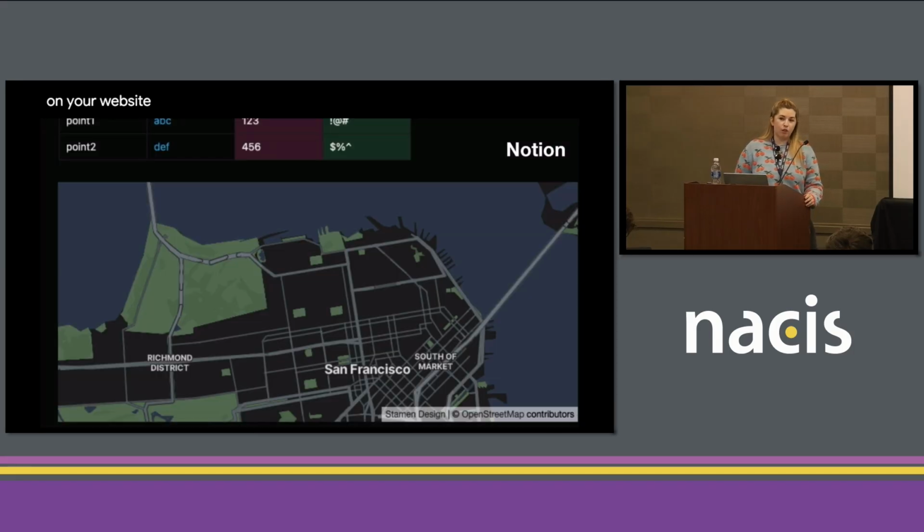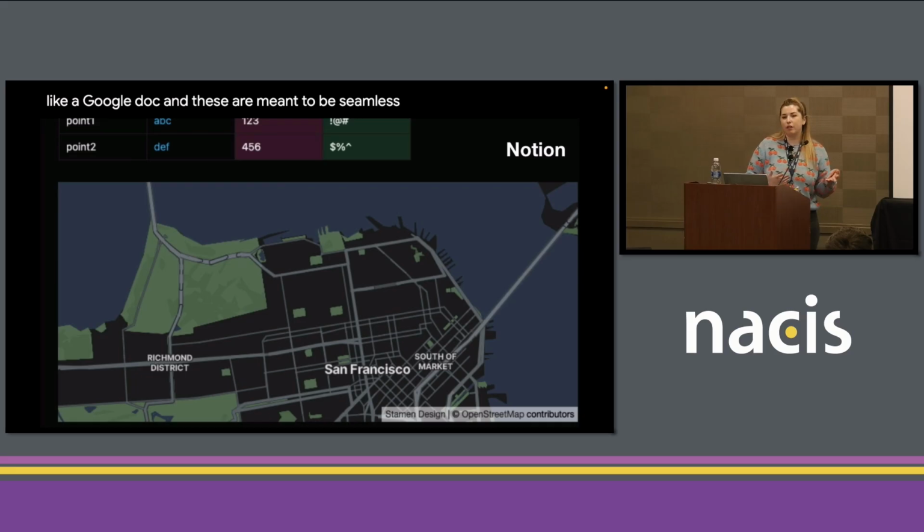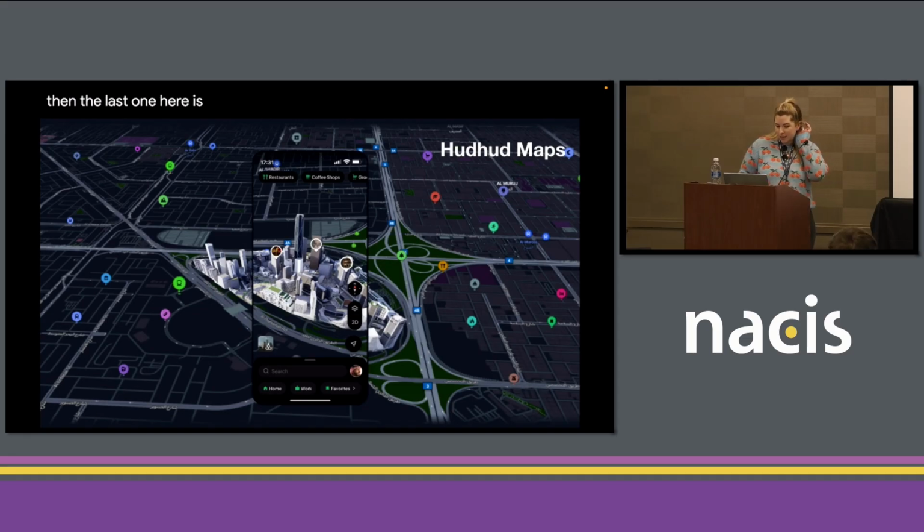We just designed some maps for Notion. So these are in a document you have, like a Google Doc. And these are meant to be seamlessly part of your document and not look like they're coming from some other place. And Notion has a really nice minimalistic UI that I love, and I feel like this was a pretty easy one to make work. I'm glad we're able to get some colors in here so it's not super dark. And then the last one here is HUD, which is a project we've worked on for about a year. And this is a navigation map. So this one is pretty dark because you don't want those bright lights. You know, that's not safe to have.